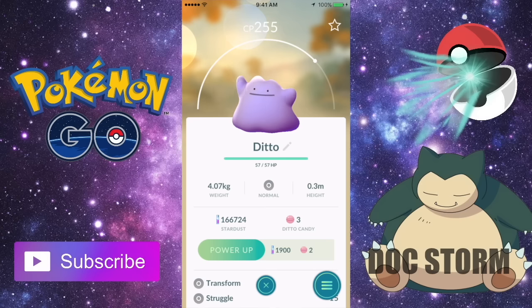Now another interesting fact is Ditto is not as strong as the original Pokemon, because what happens is it takes time to transform, so most likely your Ditto will get hit pretty much once or twice before it actually transforms into the other Pokemon before it can battle. So those are the hardcore facts that are known about Dittos right now.